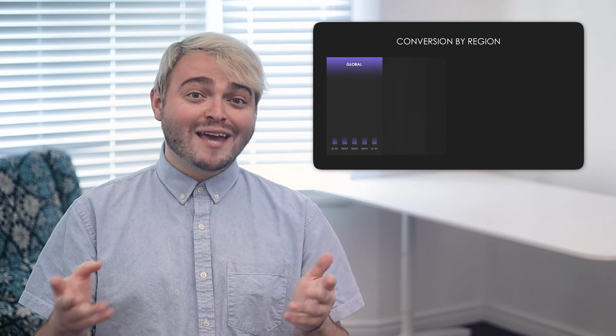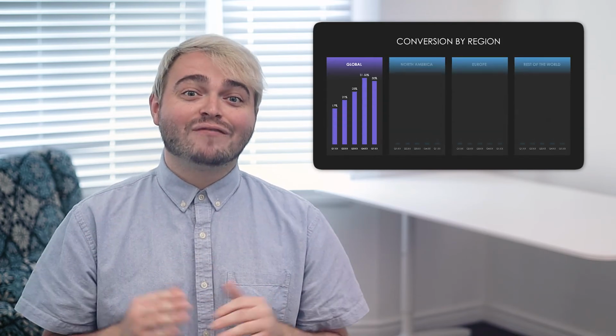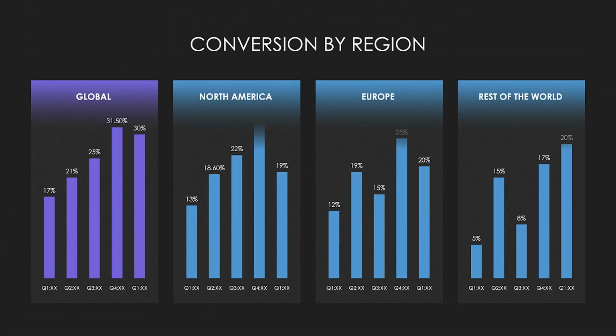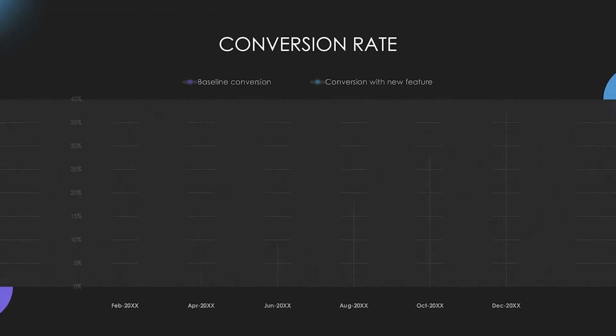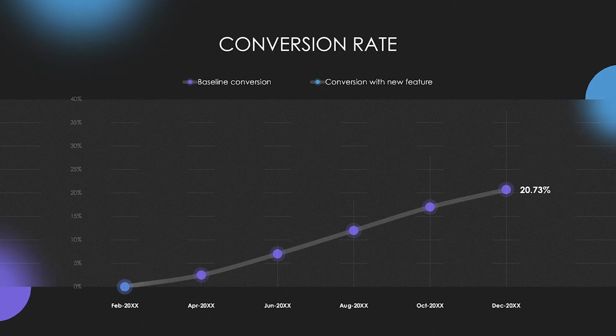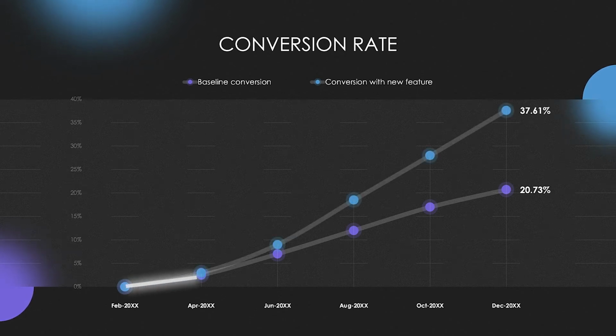This slide breaks out the different global and regional conversion rates of your overall viral strategy. Let's say you want to increase your conversion rate in a specific region. You can compare the effect of a new feature on a conversion rate to the baseline rate with this slide. If the new feature drives the new rate lower than the baseline, it will do more harm than good.